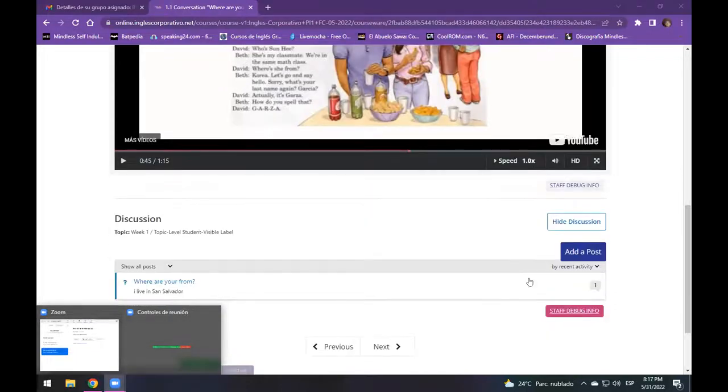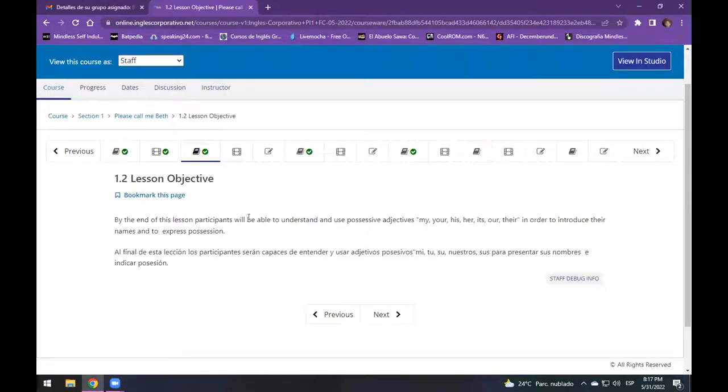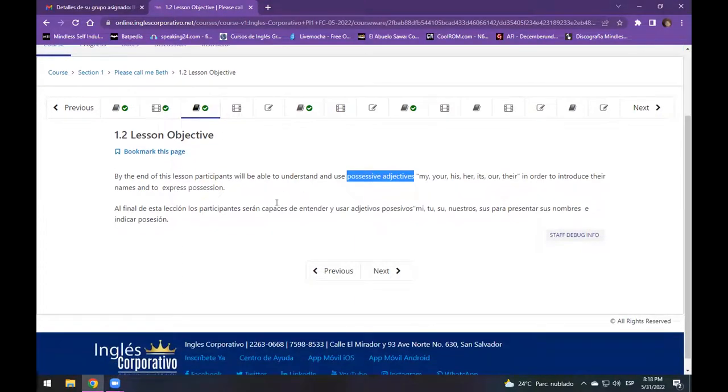Right now, we will continue, guys. I need to cover an important topic. And this topic is possessive adjectives. Does someone know what possessive adjectives mean? ¿Alguien sabe qué significa esto? Pronombres posesivos. Adjetivos posesivos. That's right. ¿Para qué sirve? To express the possessive, like. Dígalo en español si lo sabe.